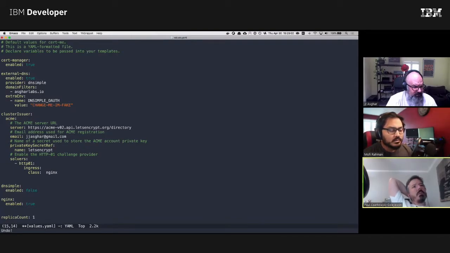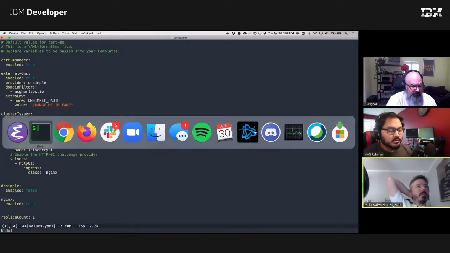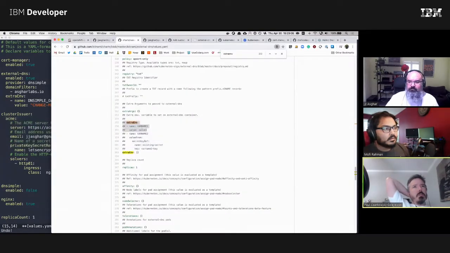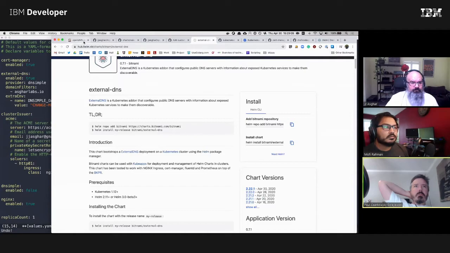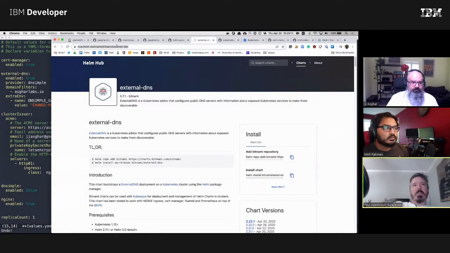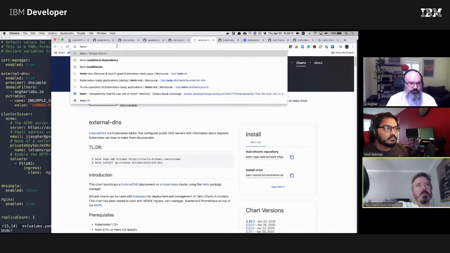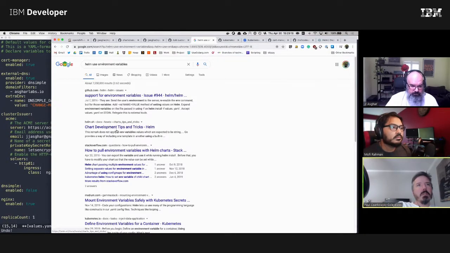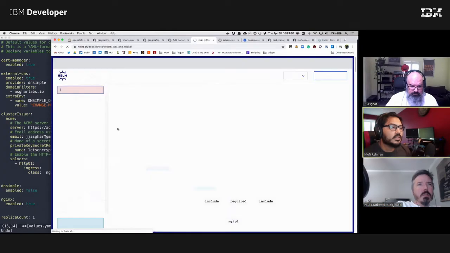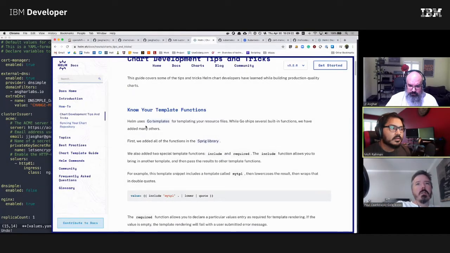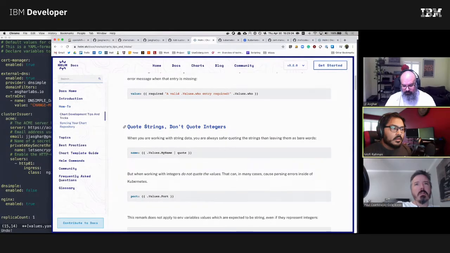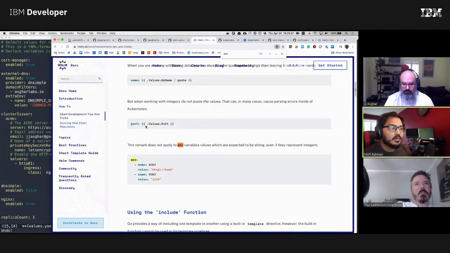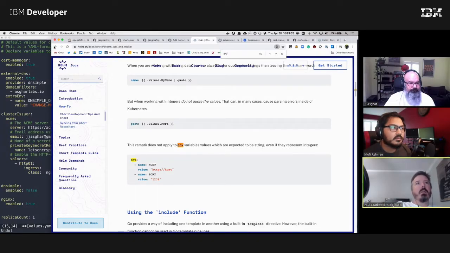Grab your Helm docs and search for environment variable, or maybe even just in Google, type Helm use environment variable in template. Oh, there you go. No, that's an issue. Yeah, that's not helping. Go back.